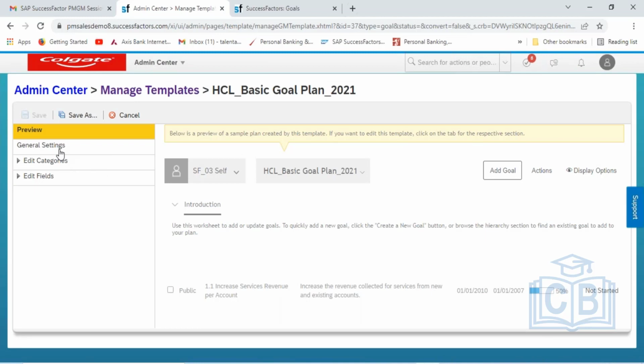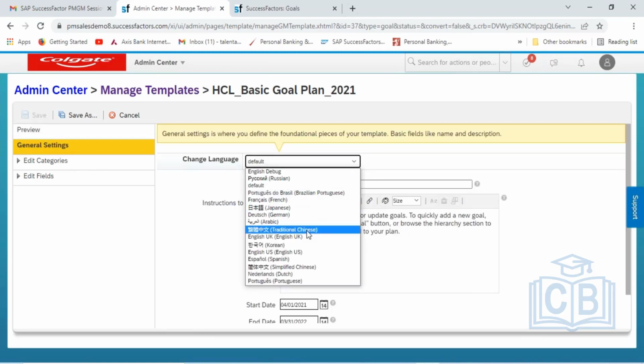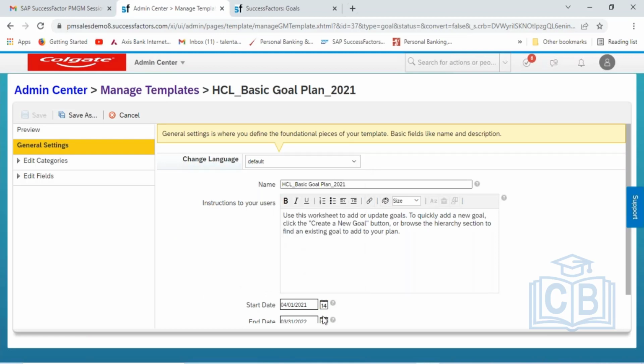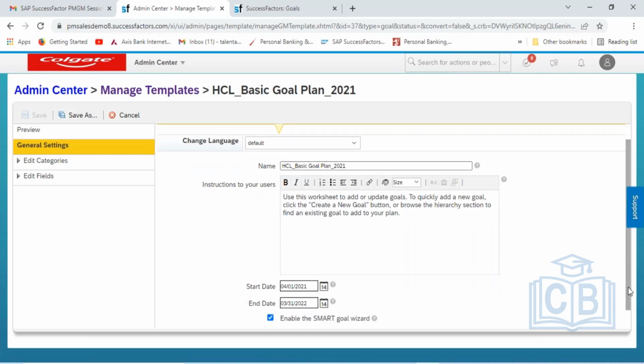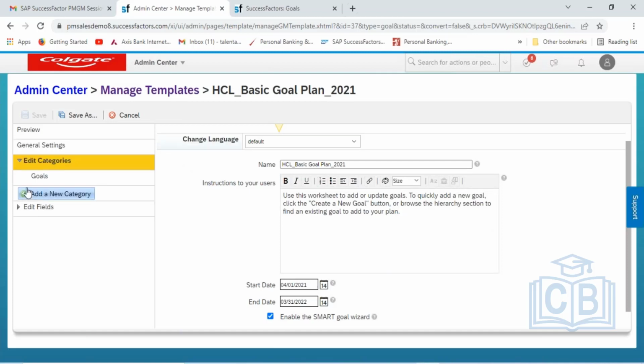When you open the SCM goal plan, we have already done the namings here in the US, UK, US and UK. Both we have done. That was the first step, and after that we have to specify the start date and end date. That also we have specified here. Then comes the category. When we come to the category, you can see nothing is there, so we have to add some categories here.